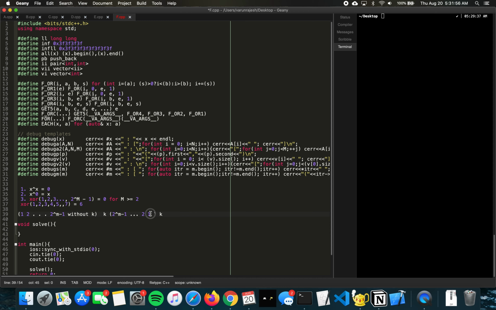So why will this work? If we just look at the ones, in the range of all the ones, we'll have two ones, two twos, two threes, two of everything, and only one k. So that works. Using the same logic, let's say we pick 3, right? The 2 then 1 won't be affected because the 3 is in front of the first 1 and 2 and is behind the last 1 and 2, right? So then in the range of all the 3s, we'll have 2 3s, 2 4s, 2 5s, all the way until 2 of 2 to the m minus 1. However, we'll only have 1 k, and using this rule, the XOR of that range will be k.